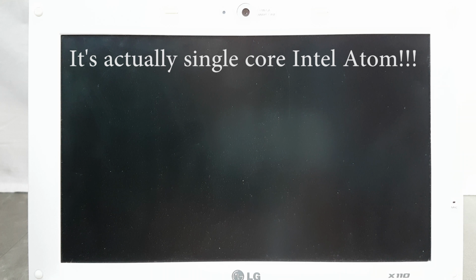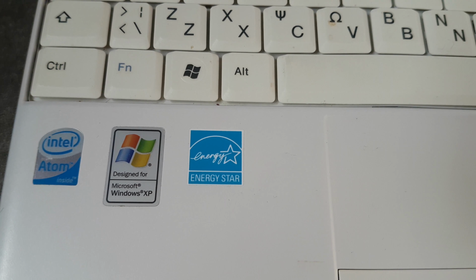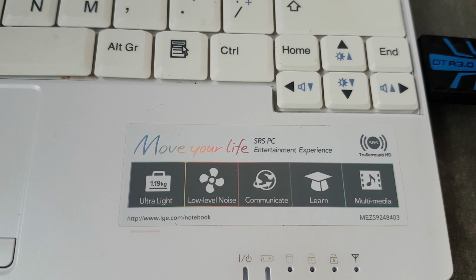It's the Pocket, and in this video I'm going through the installation of Windows 10 on an old netbook. This model is not particularly old, but it has 1 GB of RAM, it's 32-bit, and the speed of the processor is about 1.6 gigahertz. I think it's a single core, but I'm not 100% sure. Trust me, it's a very slow netbook, and to be honest with you, when I bought it, it was running Windows XP. So without any further ado, we're going to the installation of Windows 10.